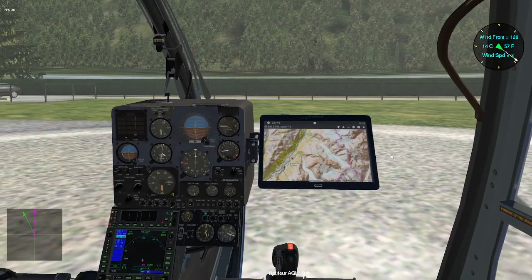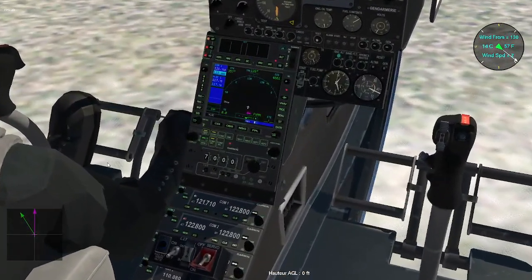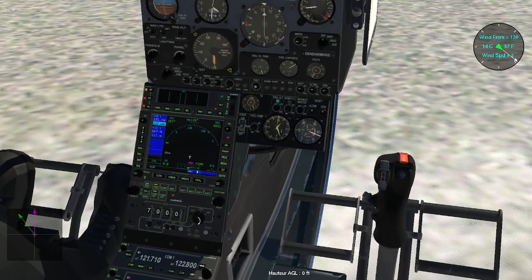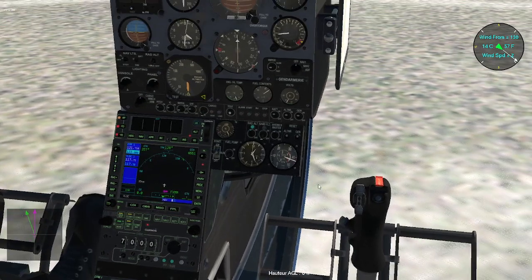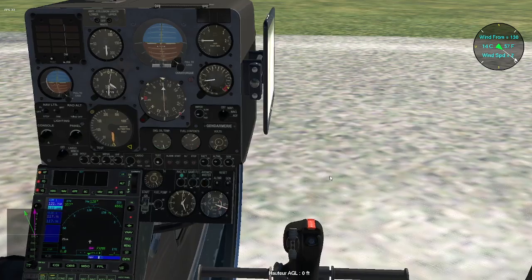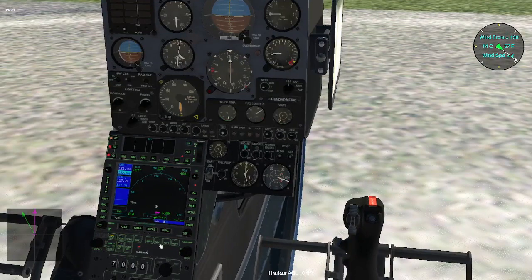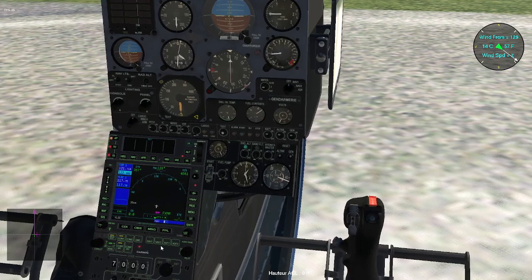So I contact the ground station on my radio, asking them for authorization to take off. I put the transponder on transmit mode and ask my co-pilot if everything is okay. It's okay. So the next thing I have to do is trim the roll position for the cyclic and the rudder position for the pedals.